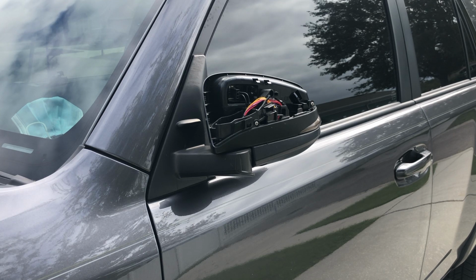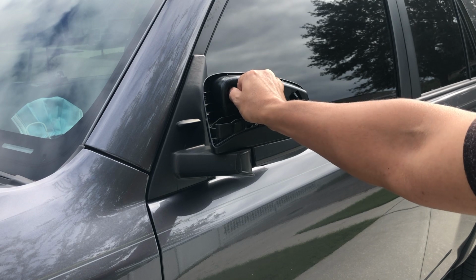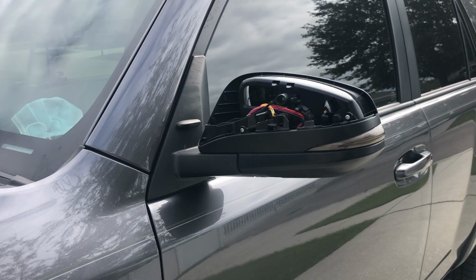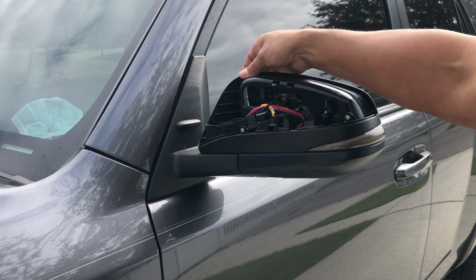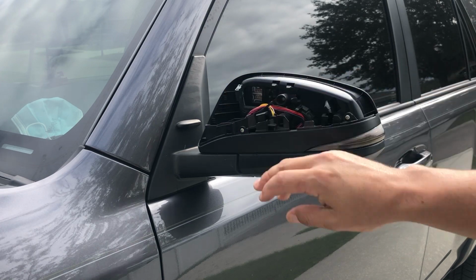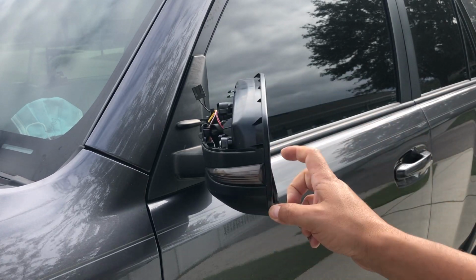So next, you have to remove the connector in here for your defrost. So now we just have to put pressure on it, remove the lock. Okay. So now what we need to do is remove the mirror.